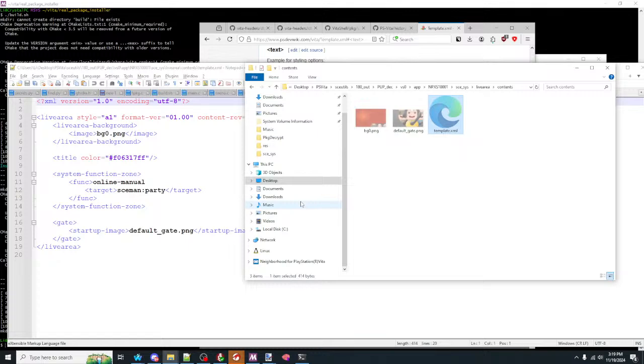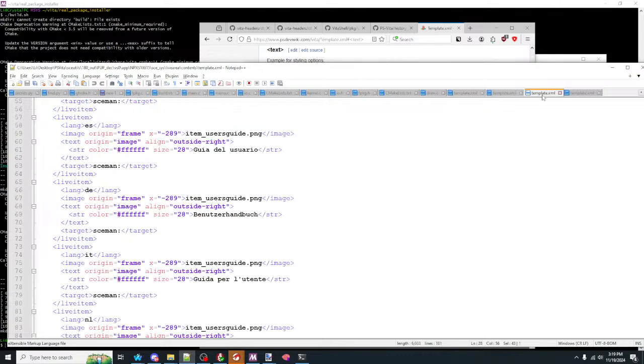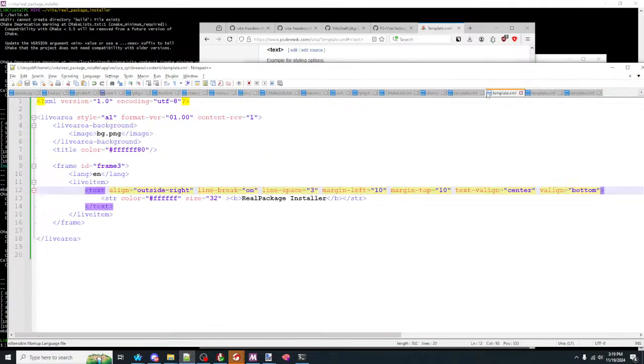I don't know at this point. Live item text VAI in bottom text line, like VAI in bottom text. I'm just gonna go with that and hope that it looks alright.